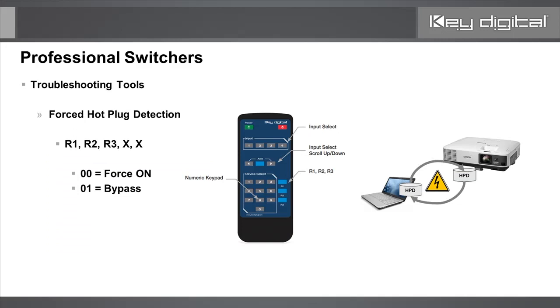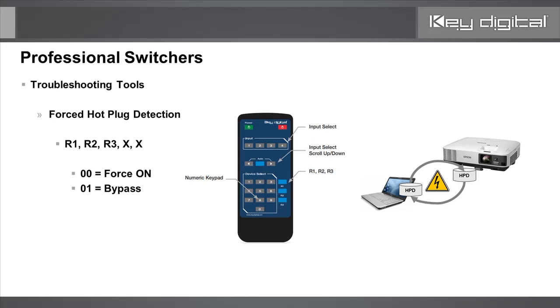Now, in addition to EDID, part of our full buffer suite is hot plug detection. The Pro 2x1 and Pro 4x1, however, do not have a toggle switch for that setting. So you use the IR remote control or RS-232 or TCP/IP interface to activate forced hot plug detection mode. Forced hot plug detection is voltage over HDMI. And again, you've got the switcher here, but you may also have many other layers of connectivity like extenders, wall plates, etc. That voltage might dip beneath the threshold of acceptance or recognition by the source.